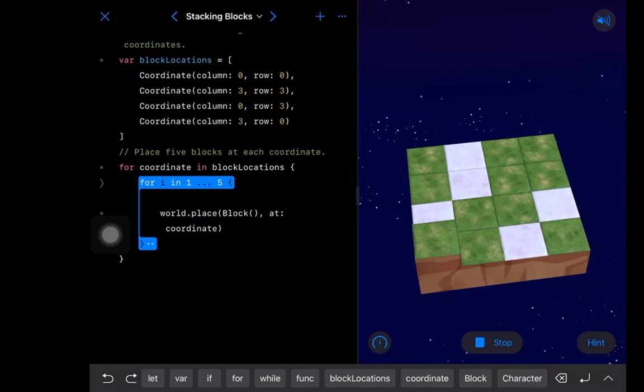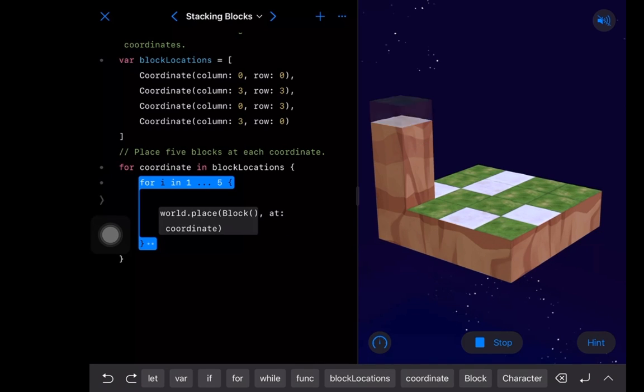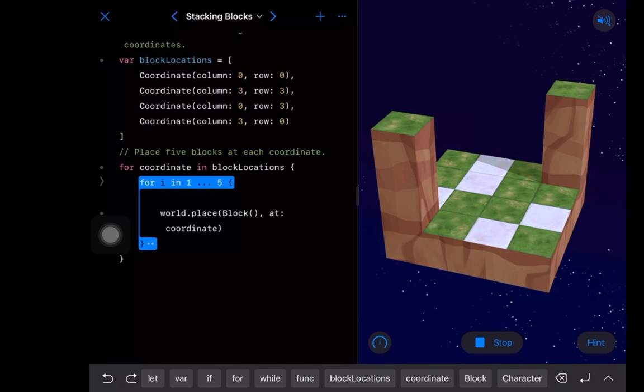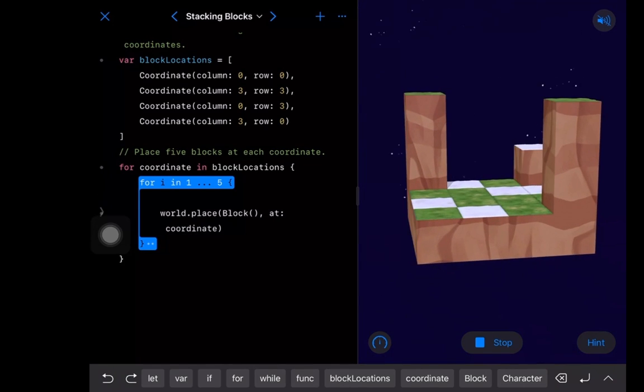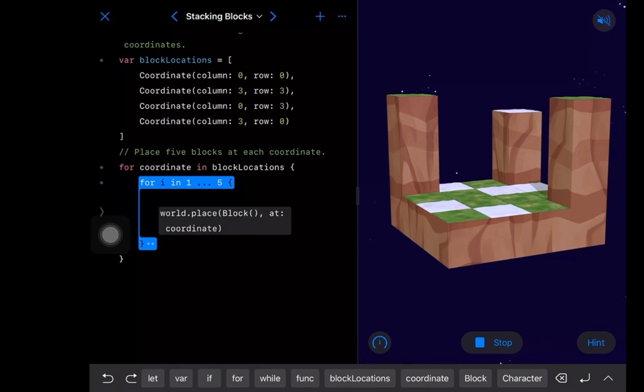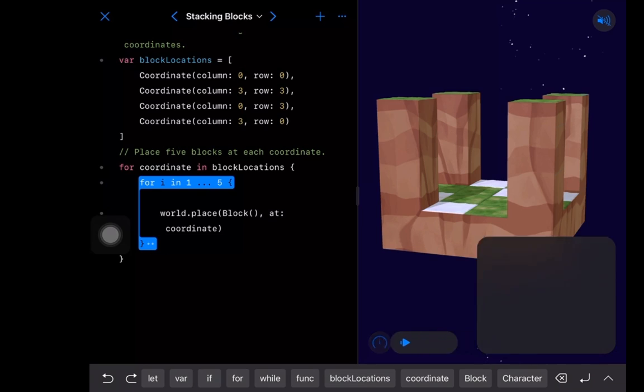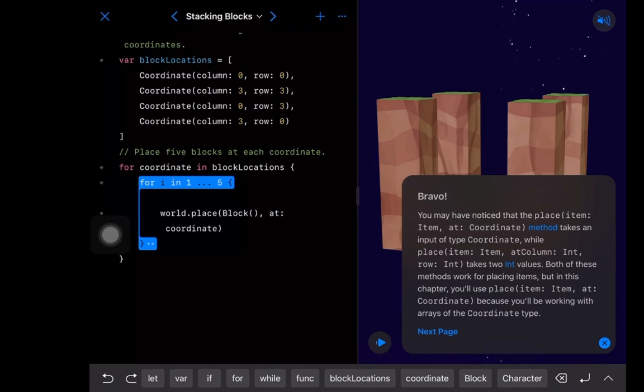Okay, we're dropping into the loop. So we're doing this 5 times. We place our second block, our third block. Cool. At first, second, third, fourth, fifth. You can see our tower's kind of growing there. There's our next corner going up. This would be a great way to build a house in Minecraft, if that's still your thing. And then here comes our last one. We're working on our last coordinate. So we did it. So perfect. All right. So we completed that.